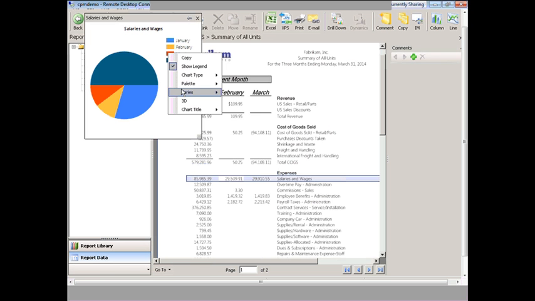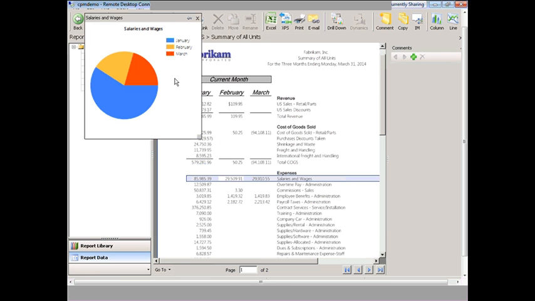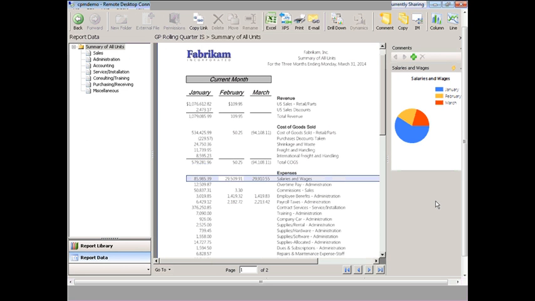I don't want to include my year-to-date number on here. I just want to include January, February, and March. What I can do then is pin this, and now this report is available for anyone that's coming in and viewing it, and they can see visually where we're at as far as salaries are concerned across this current quarter. So really allowing that collaboration.